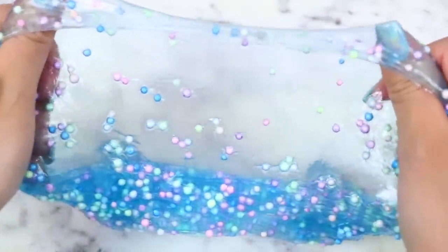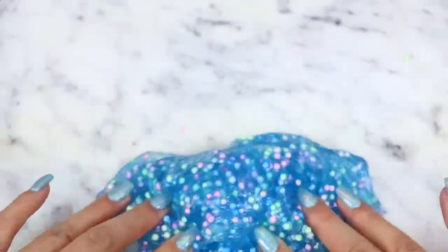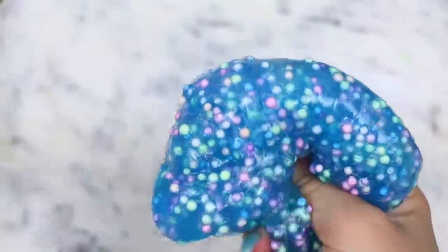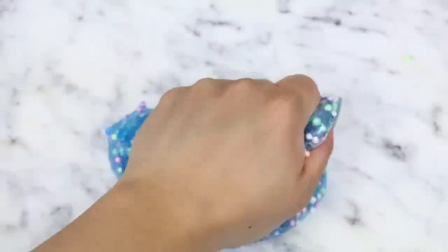And even after soaking it in warm water, the slime still stayed super thick, but it definitely felt a little bit stretchier from the warm water. This slime has such good bubble pops from the foam beads too. So I'm going to rate this one a 9.5 out of 10. I loved everything about it, but I just wish that there was a little bit more stretch to it.